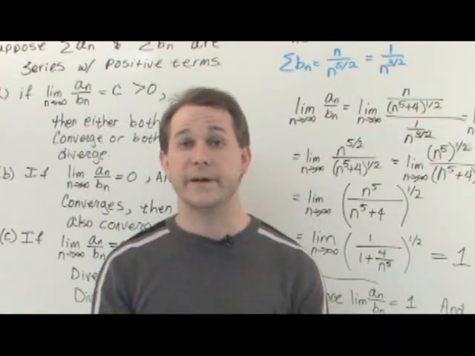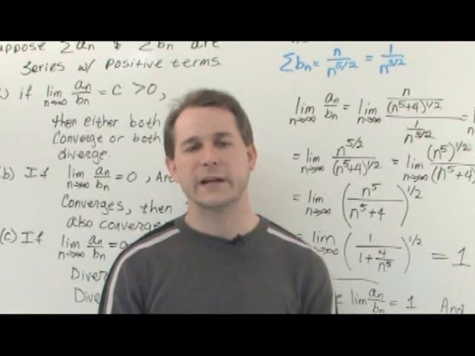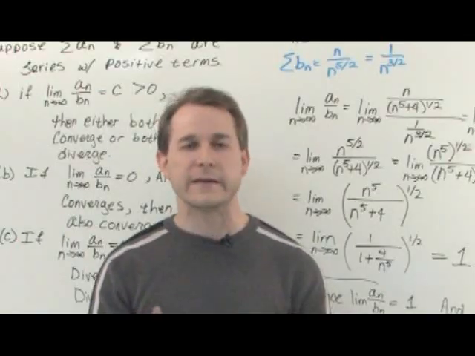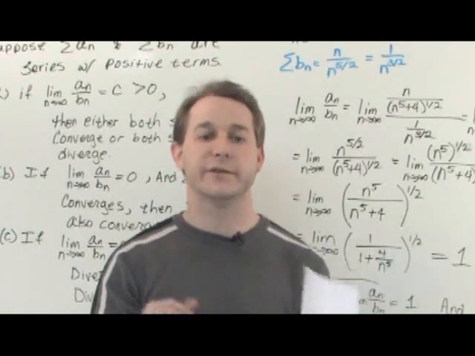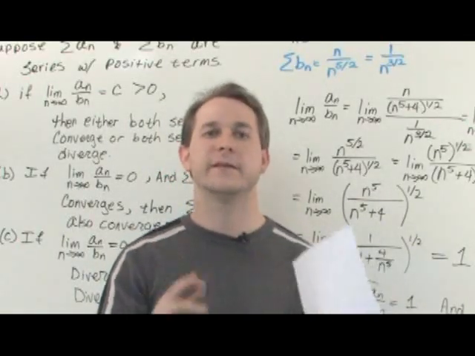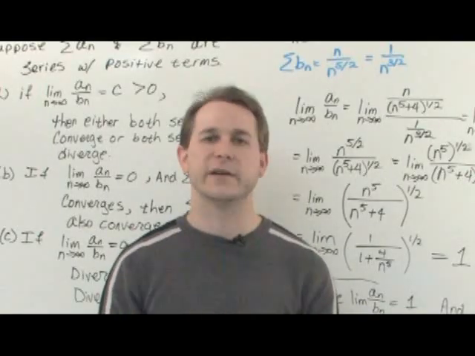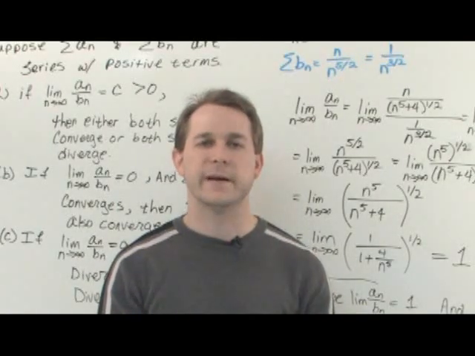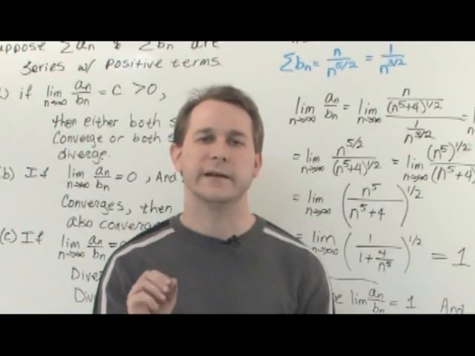And it's not fun sometimes to do trial and error, but a lot of times you have to do a few different things to see, and eventually it'll pop out at you and you'll say, well, this is the one that works. Okay, this is the answer. So that is how to do the comparison tests when trying to find series convergence in advanced calculus.